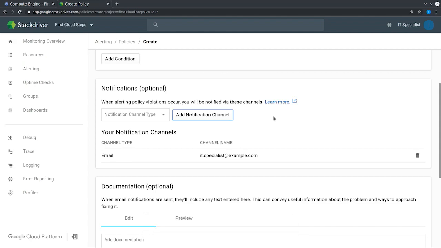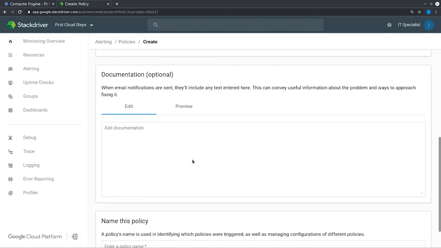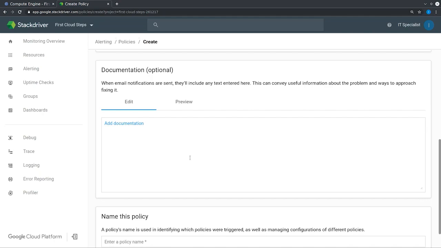Now we can add extra documentation to our alert. This documentation is intended to help the person that's responding to the alert understand what they need to do to fix the problem. Including good documentation here can be super important when you've got a bunch of different people working together in a team and not everyone knows everything. Alerts that include good documentation are much easier to tend to and help get the service back to a healthy state faster. For our example, we'll add a message saying that whoever is taking care of this alert should check the instance with top.